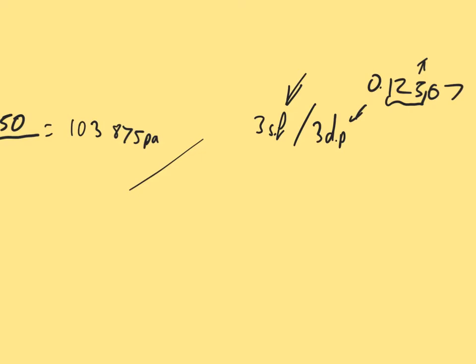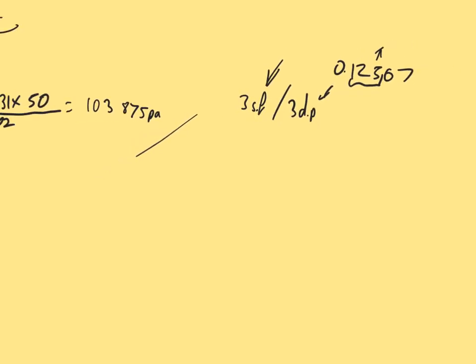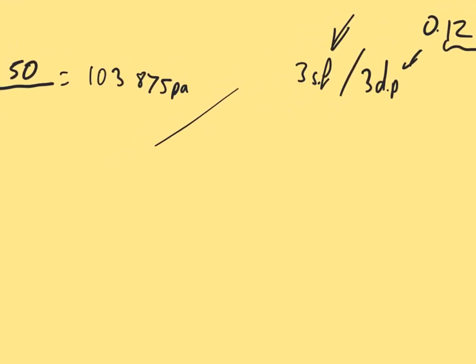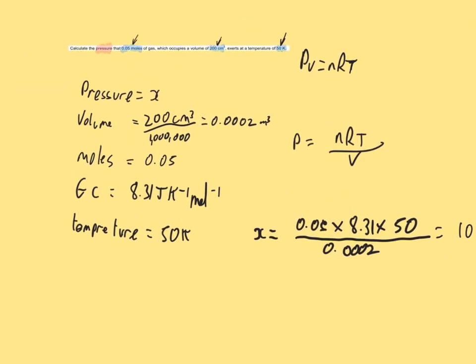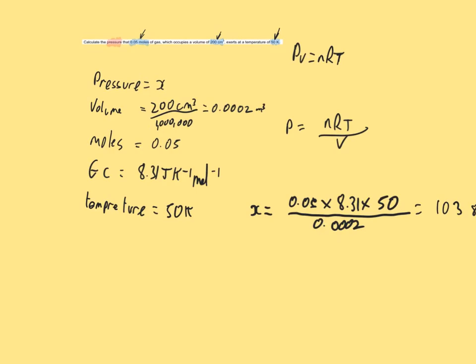Just so you can clarify, if you ever get stuck, if it doesn't mention, it'll most likely be one of these two. Most of the time they do mention, so I'm going to go with significant figures, so it'll be 104,000 pascals. So that's how you figure it out for pressure. Let's go on to the next one.